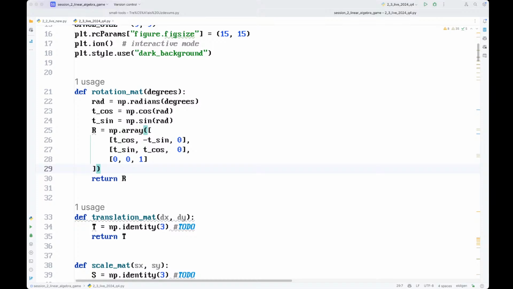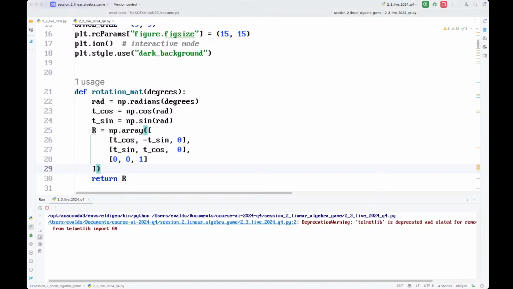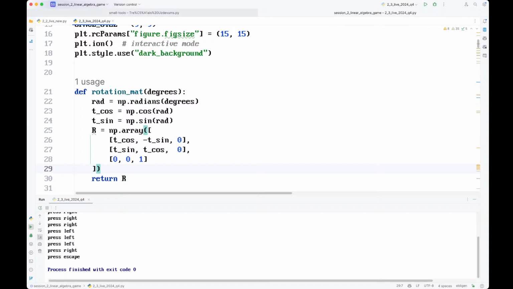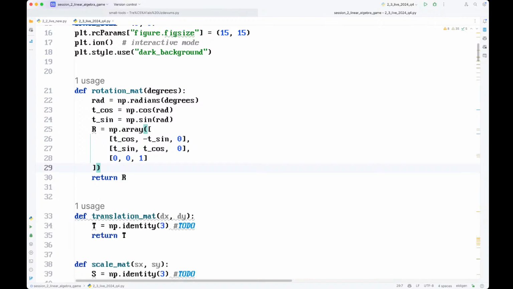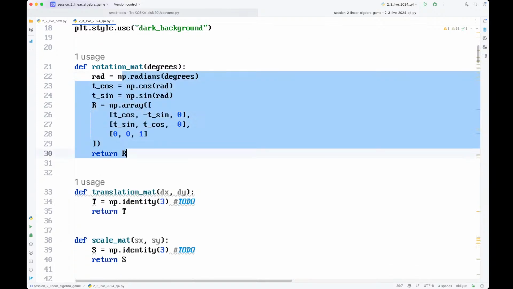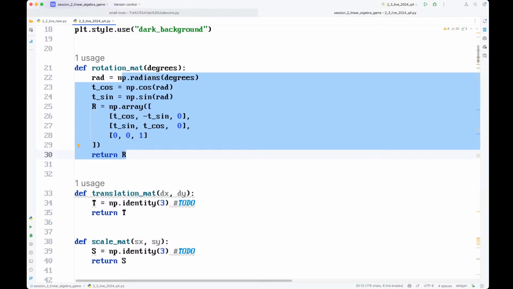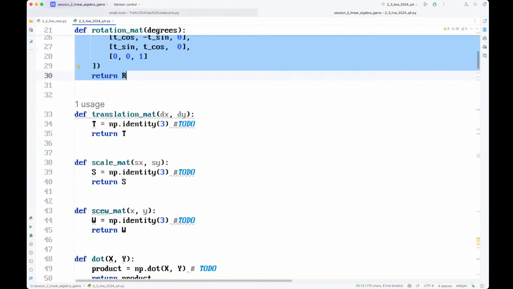So I'm adding this to slide number 16. If I run it, okay, it doesn't work yet. So we'll make it work. I added this rotation matrix to the whiteboard. So let's look where this is used.